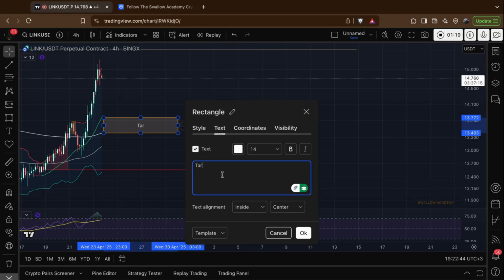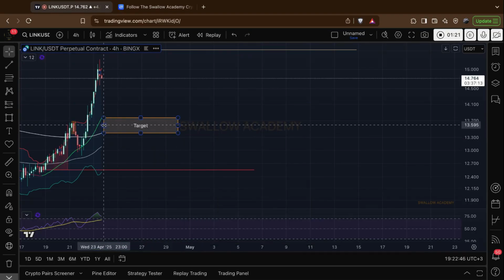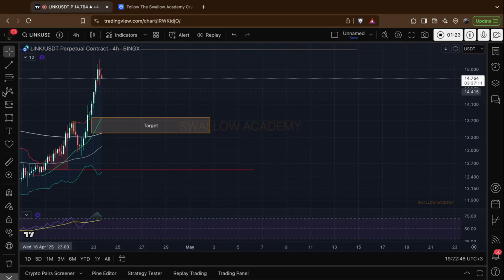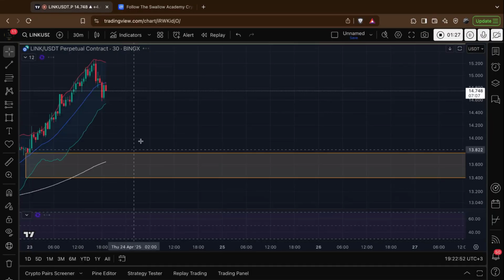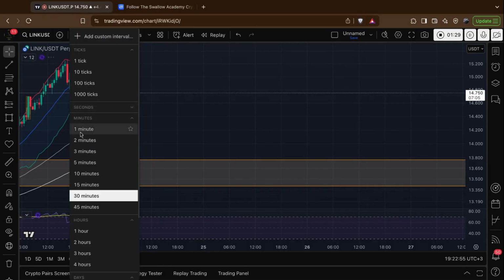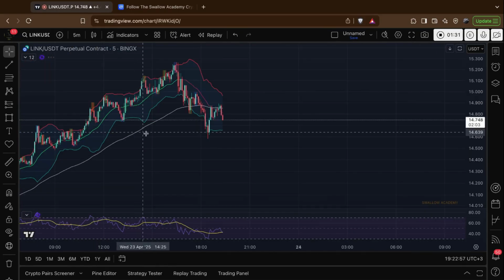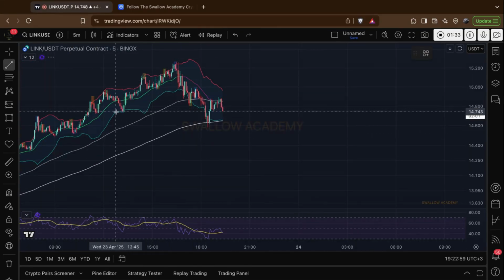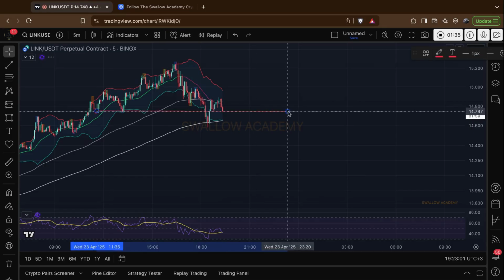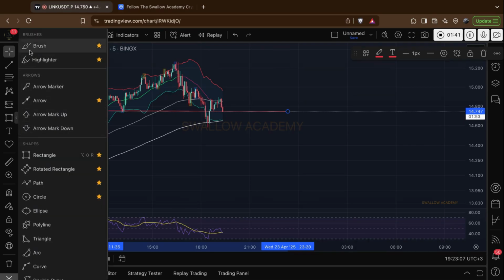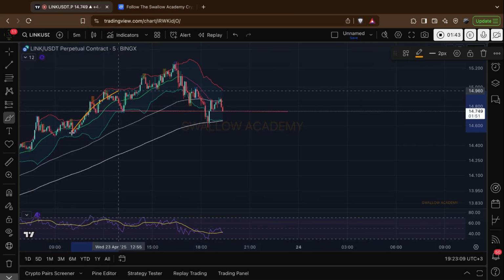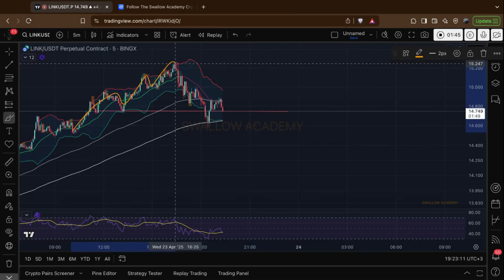So, target, let's put it this way, dragging it out, and going now on the 30-minute time frame, just to show you one thing as well. Let's go even 5 minutes, we had a proper market structure break pretty recently. So as many remember, market structure break is working in this way. Let me take the brush. So we see some kind of formation forming here.